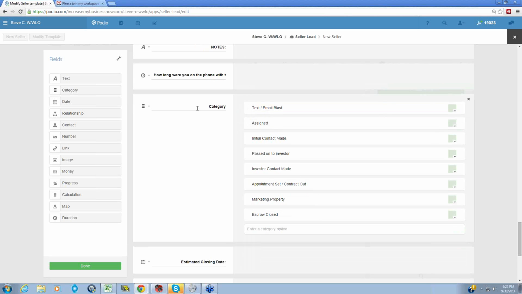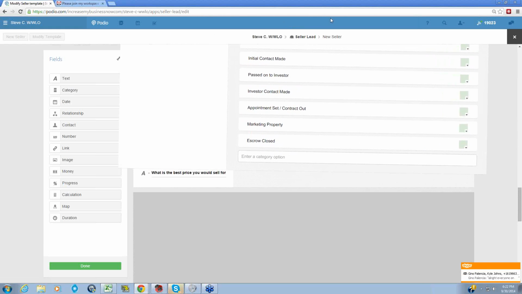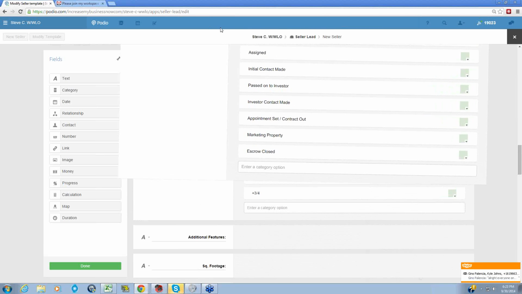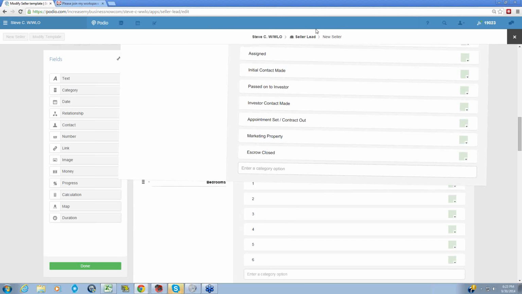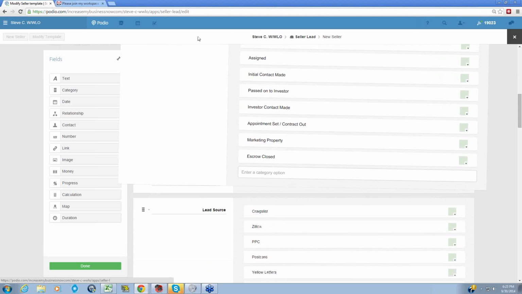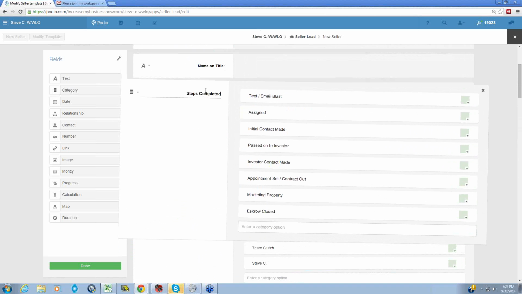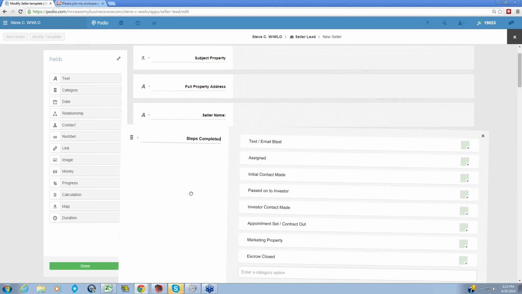Category. Okay, we're going to change this around. And we're going to call it steps completed. This is something that's really new in my workspaces. I don't even have it in all of them. So we're going to move this to the top, which is not the easiest thing to do in Podio, but we're working, you know, it's slowly going up there. We're working our way. And this is the basic one snapshot view that we're going to use, okay? So even if you guys have seen my other Podio video, the first one I ever did, this one thing right here will make it worth it.